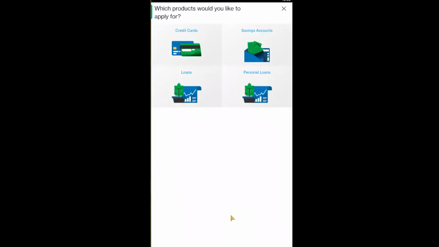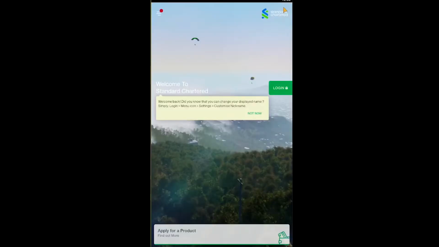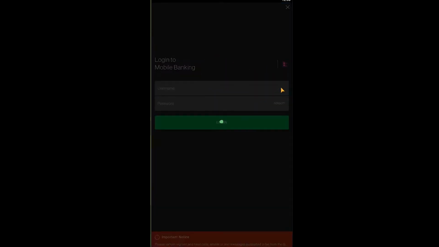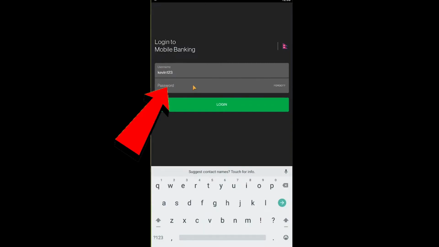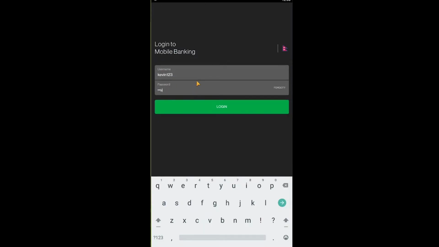Over here, it says which product would you like to apply for, but if you guys have already applied for this product and you already have an account, you can cross this. And on the next step, you can click on where it says login. Once you click on login, it's going to take you to its login page over here. Now wait for some time until the login page loads up, but after it loads up completely, you can enter your username. After you enter your username, it's going to ask you to enter your password, so enter the password of your account over here as well. And after you enter the password, click on login, and you should be able to log in to your online banking account. So this is for Nepal, all right?